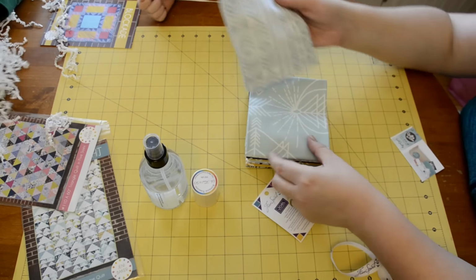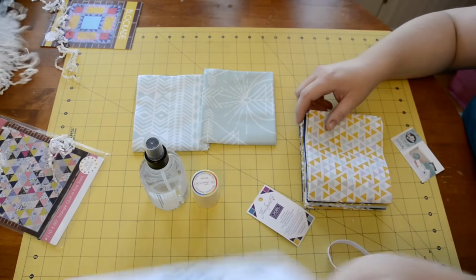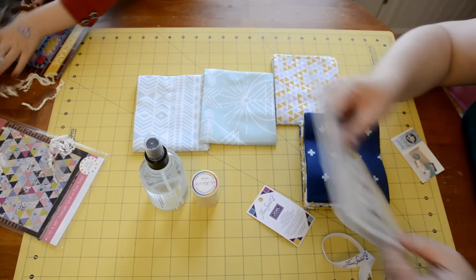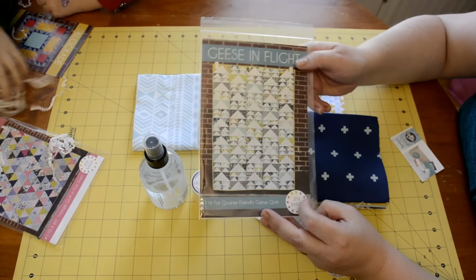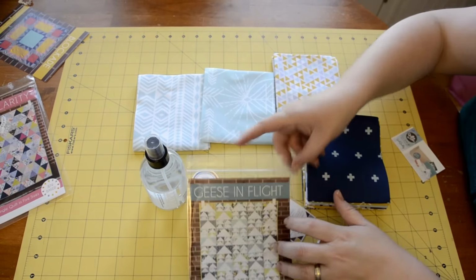Looks like we can make a three size of the Geese and Fly quilt with 9 fat quarters. You also need 2 yards of background fabric.